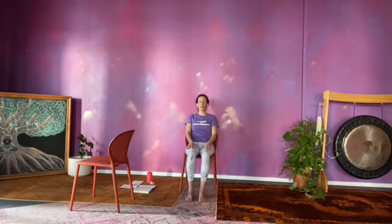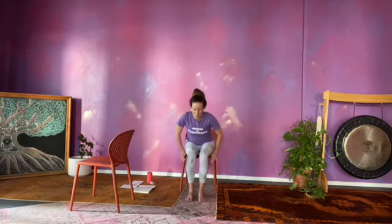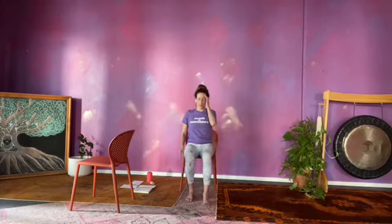When you feel ready, you can blink your eyes open. Come back to your space. Slide yourself forward to the front edge of your chair, and set your feet directly beneath your knees. Create length and space through your torso and stack your head squarely on top of your shoulders.